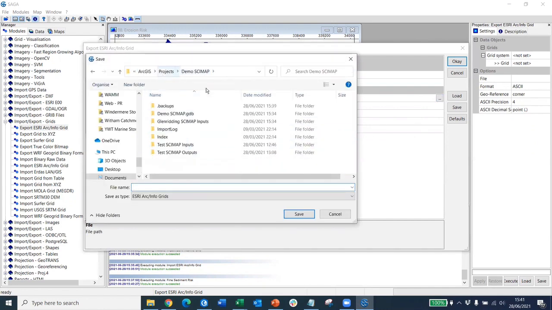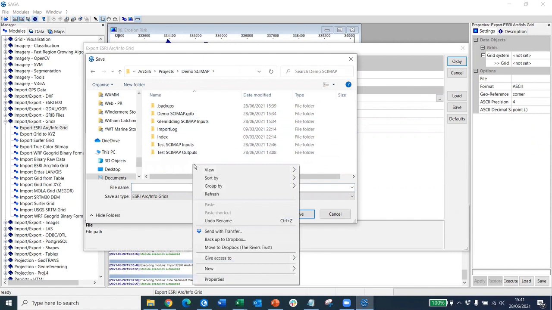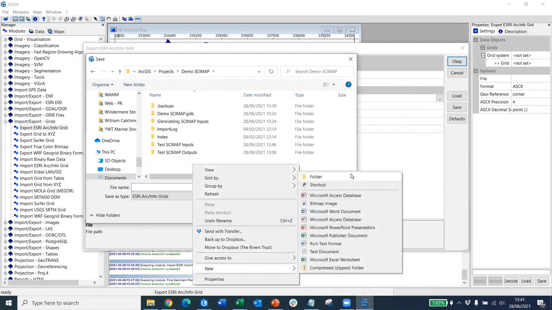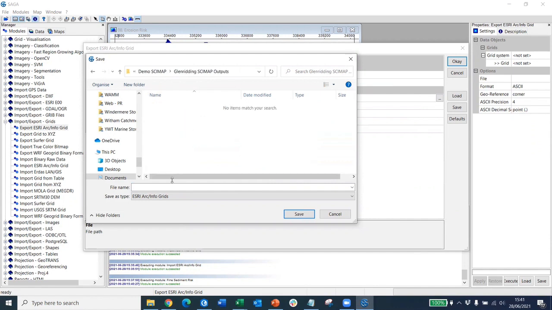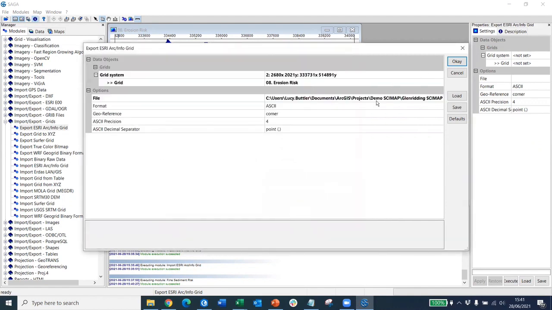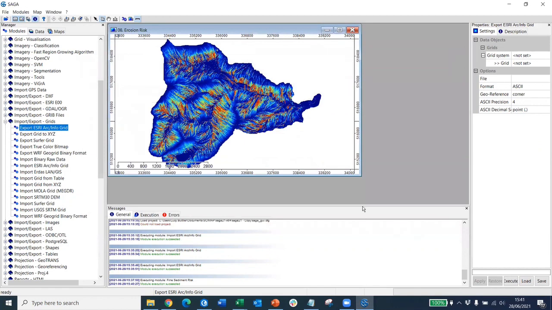And again, I would probably create a file just in that same folder called Glenridding Scimap outputs this time. And this is the erosion risk that we're exporting. So just leave everything else at the default settings, and OK.